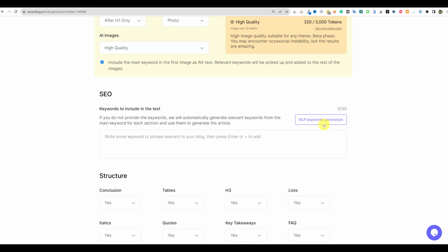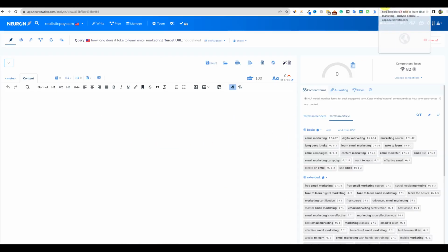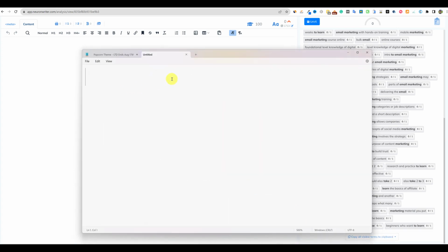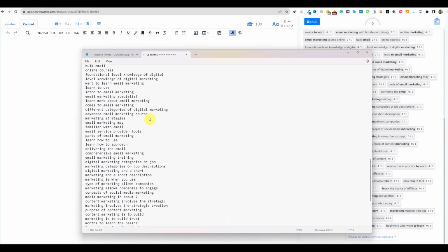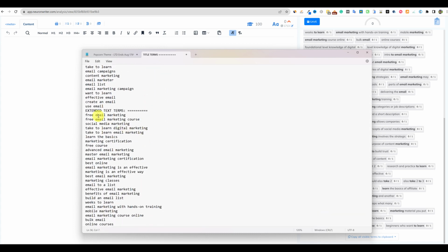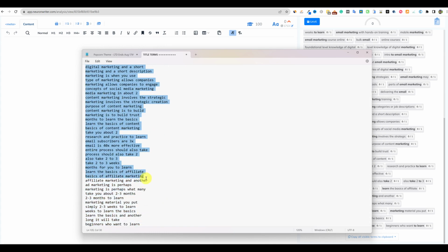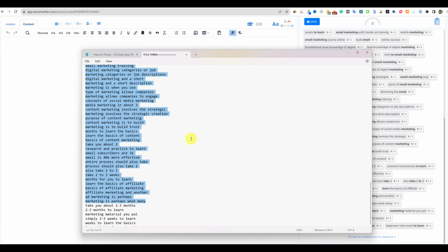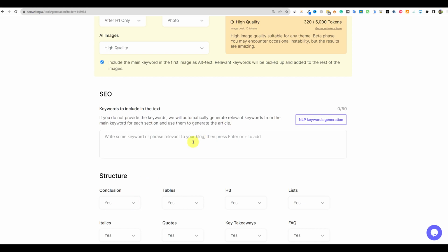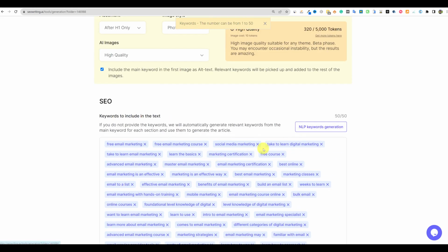So we can actually click this button and get all the keywords, but we already went and did the analysis over here. So I'm going to go ahead and grab some of these keywords over here in Neuronwriter by just scrolling down and grabbing the list of keywords right here. And then what we'll do is we'll grab this and paste it right here. Title terms, I'm going to skip those. H2 headers, I'm going to skip those as well. But I am going to go with the extended right here, and you don't want to add too many. I'm just going to copy those right there, and then we'll go back into SEO writing.ai, and we'll plug those in right here, and there they are.